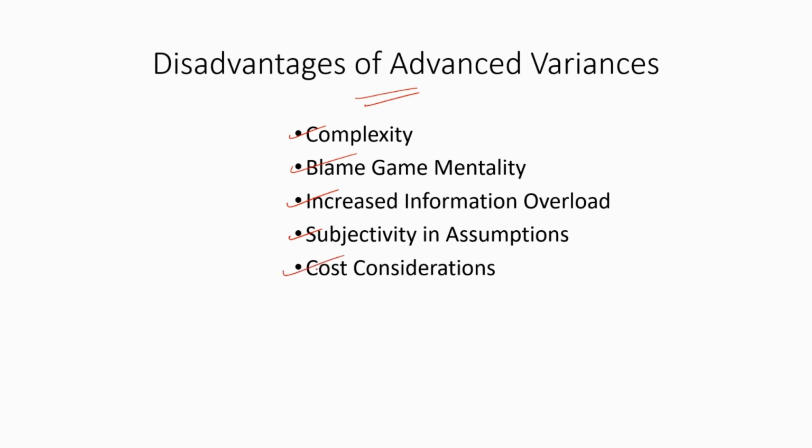Cost considerations. The implementation of advanced variance analysis may require investments in information systems, software, or additional personnel with specialized skills. These costs should be carefully evaluated against the expected benefits and the organization's capacity to absorb the expenses. For small businesses with limited resources, the cost of implementing and maintaining advanced variance analysis systems may outweigh the advantages.